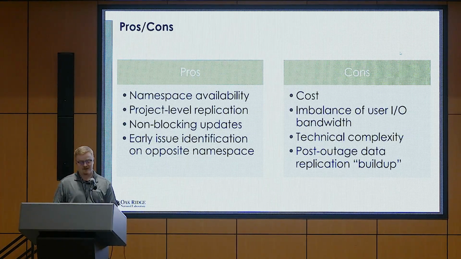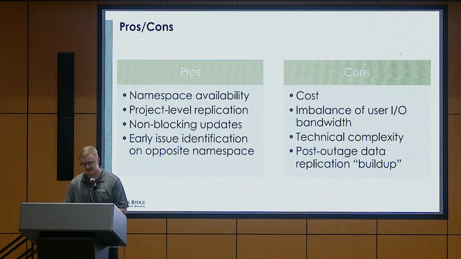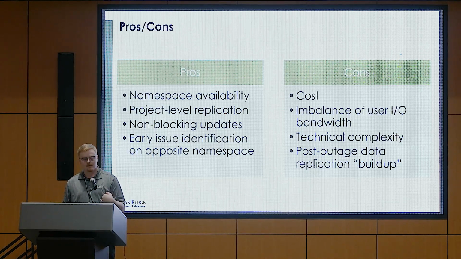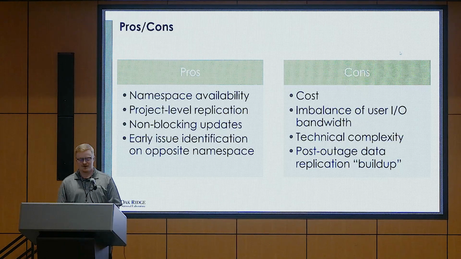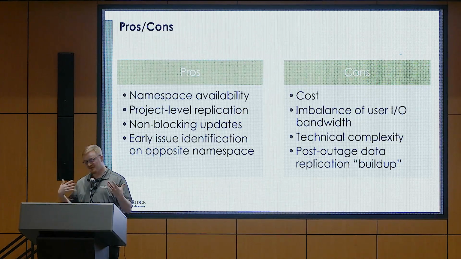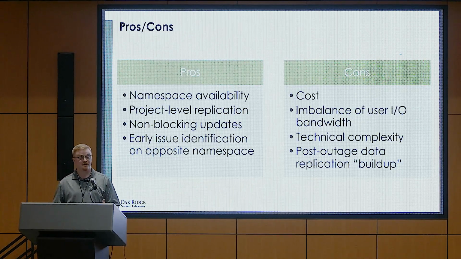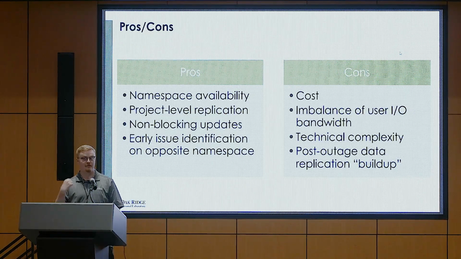One of the biggest benefits from a systems perspective, and additionally from a user's perspective, is all of our updates are non-blocking, right? So if we can take a namespace away, have the users work, they don't really notice. So this has enabled us to do some really phenomenal things. The users don't notice until the namespace comes back and they reap the benefits.